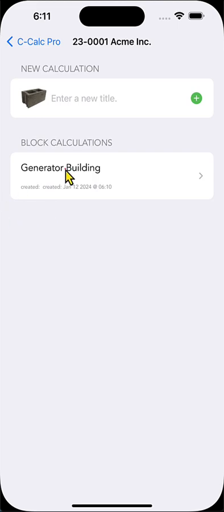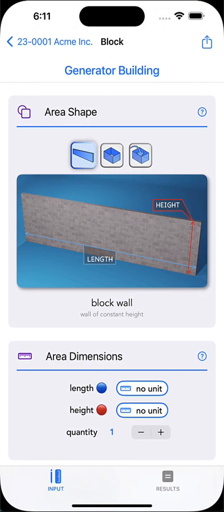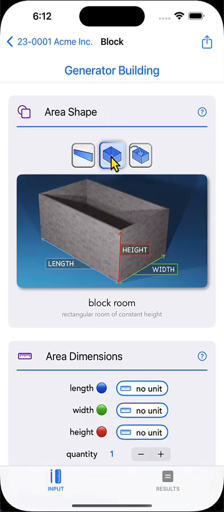Enter into the block estimator, and then into the block building we just created. From the Area Shape section, select the building icon. Now we need to enter the dimension we want the room. Enter a length of 18 foot 6 inch.